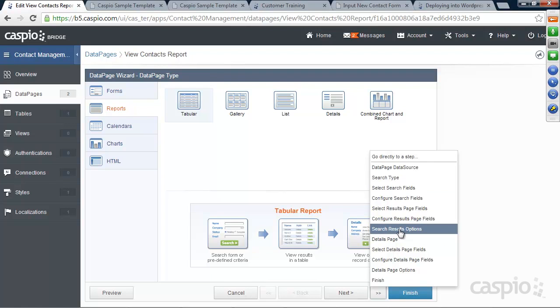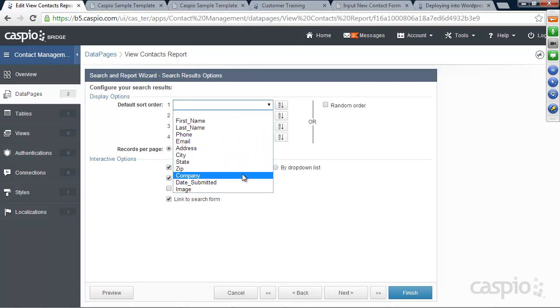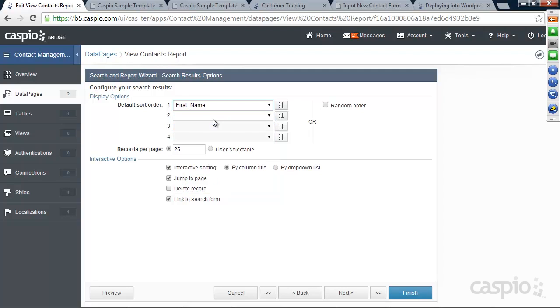And here, Gray, you can automatically sort your data based on your fields, Z to A or A to Z. So for example, if you wanted by default your data to be sorted based on A to Z, automatically as soon as you click search, it's going to list your data alphabetically from A to Z, or vice versa if you want it from Z to A, based on this field name. That's one way of doing it. By clicking on the column heading, you can sort your data. You can also have it be by drop-down list, which is also another cool option here.